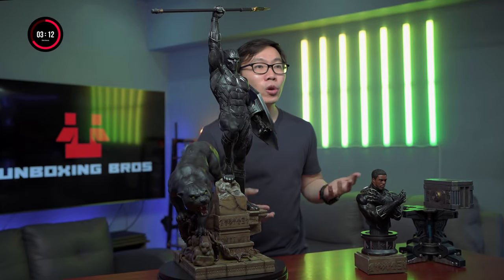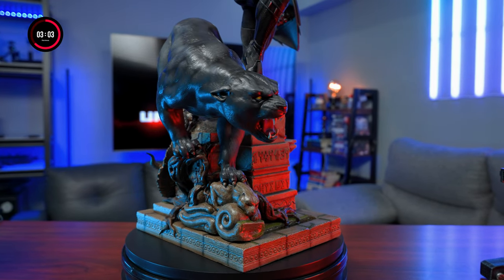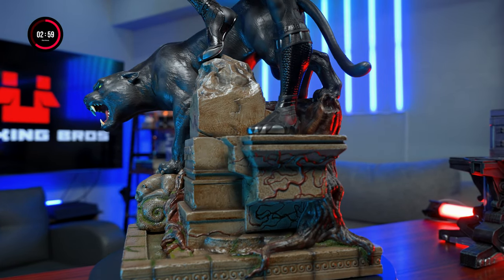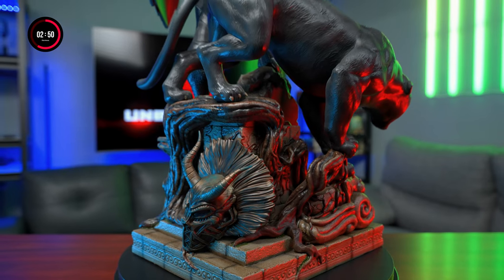There are two torsos and a torso stand for the extra torso. I actually ordered an additional leg when I pre-ordered the statue but the factory did not ship mine, so I'm still waiting for those to arrive. This statue has excellent scope — from the base to Black Panther himself. With the Wakanda base you see a lot of details and textures. The moss you see aren't actually sculpted but are added in — they are like sugar-sized things glued there to look like moss. It looks great and adds depth to the statue.